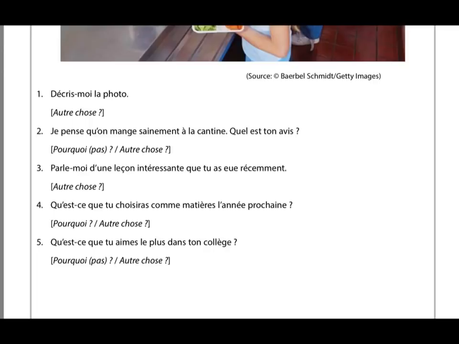Now, another good strategy for the surprise question, to buy yourself a little bit of time while you're thinking, try and rote learn a few little stalling phrases. So like filler phrases, things that just buy you some time. So for example, if I ask you the question, "Qu'est-ce que tu aimes le plus dans ton collège?" To try and stall, you might say something like this. "Bon, d'accord. Alors, je dirais que..." And "je dirais que" is I would say that. That's a conditional tense verb, which is impressive to use, but it's also buying me a bit of time while I think of my answer. So let me just do a quick run through of that question. "Qu'est-ce que tu aimes le plus dans ton collège?"